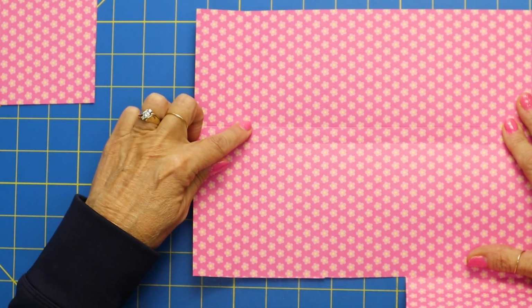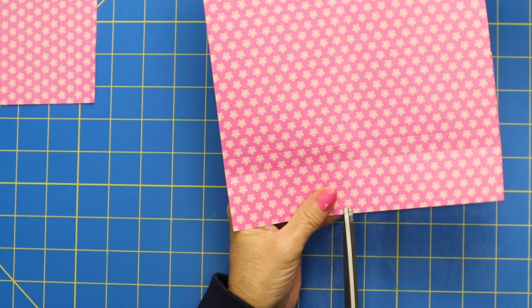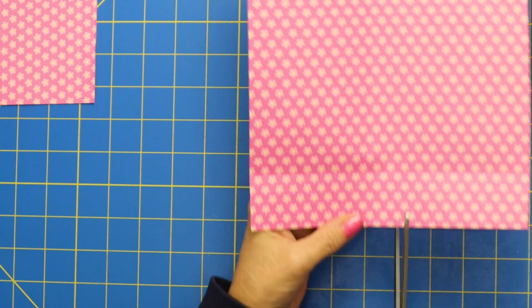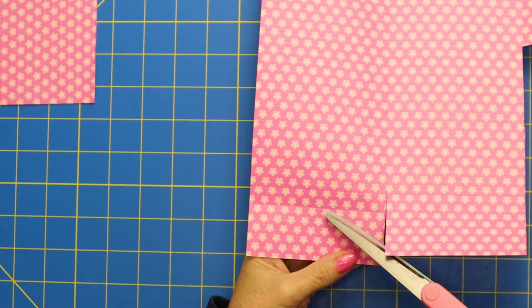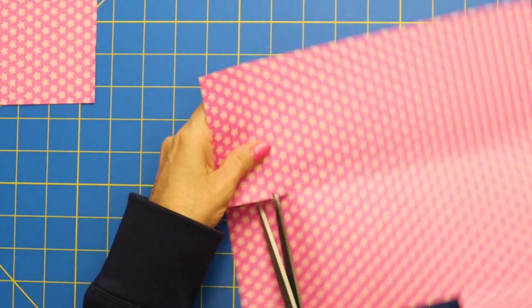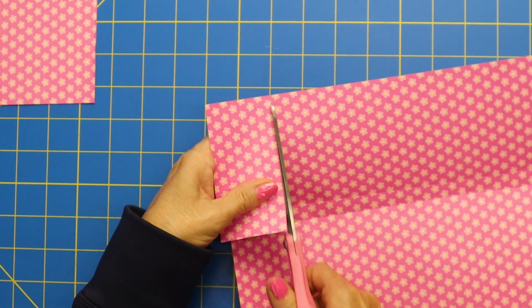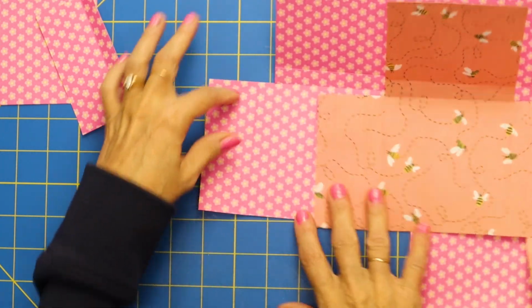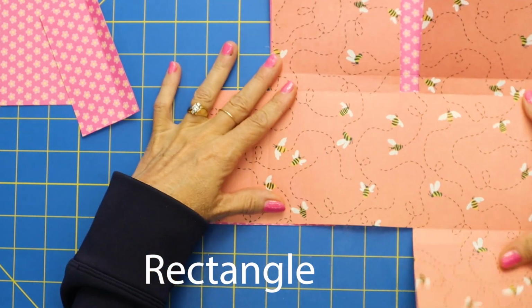small little rectangle. Okay, so on the second score line, if you were coming in from this direction, 1, 2, cut up that score line to the second score line, 1 and 2, and then cut up. I hope that makes sense, but I will bring in my sample and show you. Okay, so once again, we've cut out that little triangle right here, and that's how our paper's lining up.